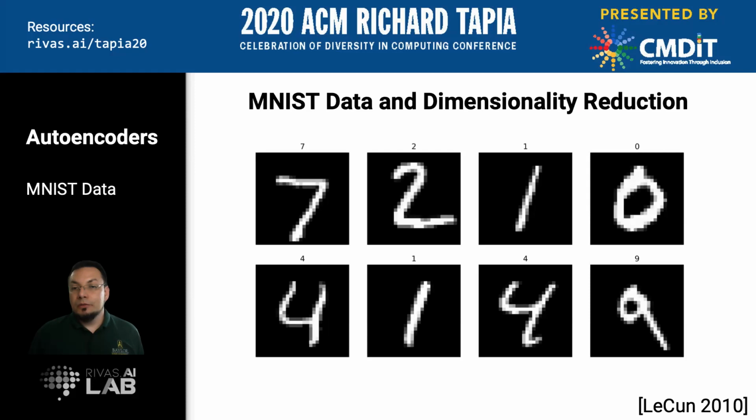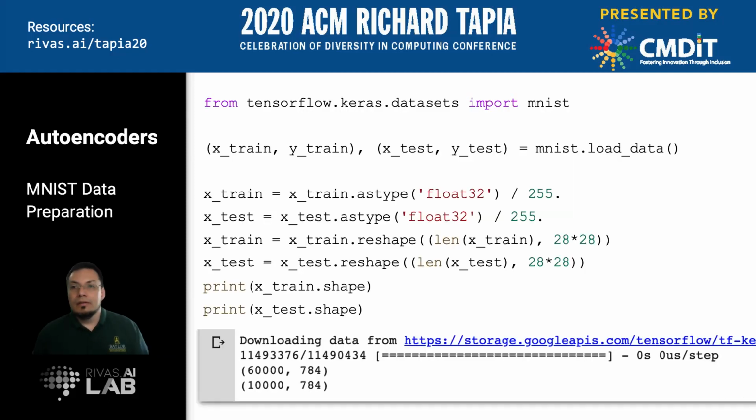All right, so let's do something more interesting. Let's talk about this data, MNIST, a collection of digits, introduced by Yann LeCun. The whole point is that we have a ton of images of these numerals, and we would like to create an autoencoder that can learn the shapes of the data. So we're going to do this right now, and hopefully we can do this together and mess with the data a little bit.